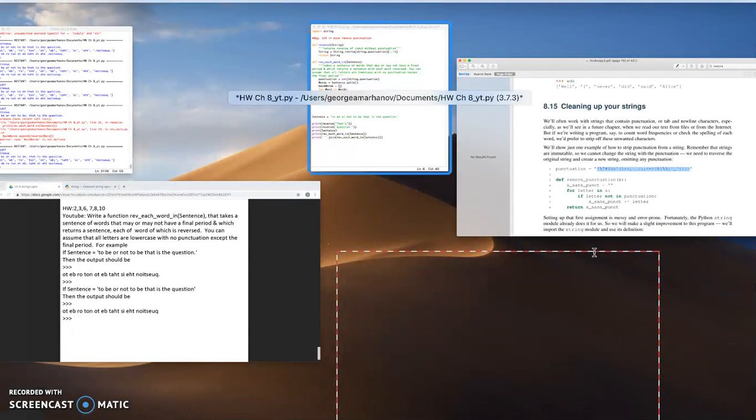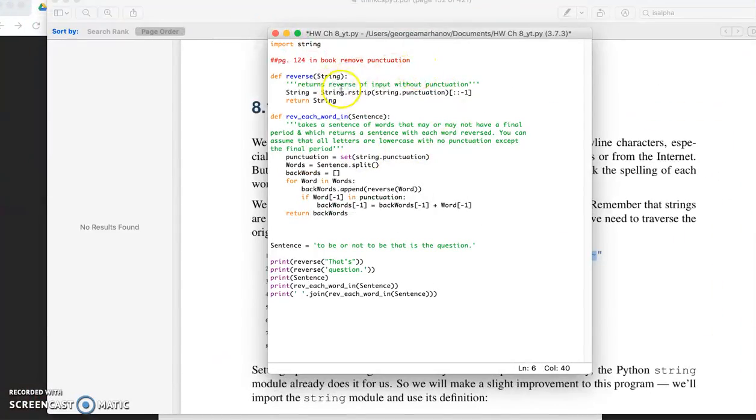It's just the set of punctuation pretty much. And rstrip just removes that, and this is the workhorse of that reverse function.